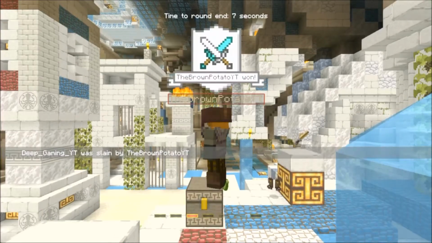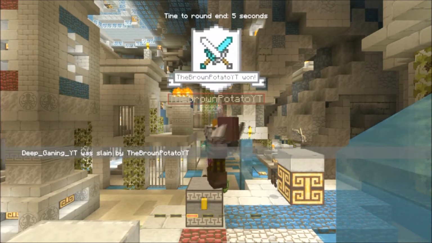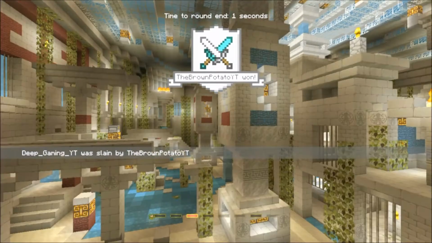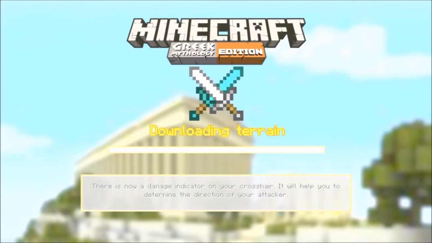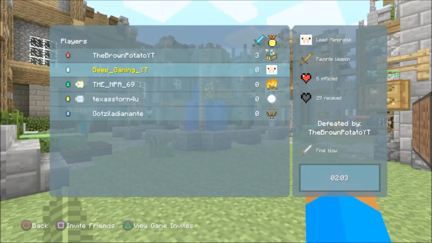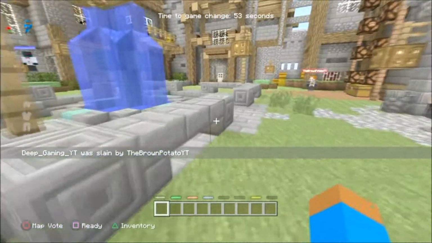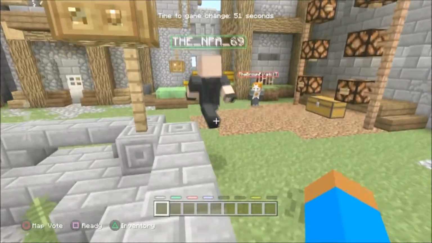Oh, we died. The brown potato wins again. Oh my god. The thing is, when the brown potato kills you, he like sneak attacks you. Like, I turn around and out of nowhere, I just see a sword swinging right through me. But we do die there. And we do have 12. We have 12 wins so far. I mean, not in the video, but we got 2 wins today. But once again, I'm gonna skip ahead to the next round.